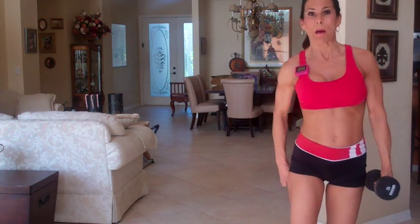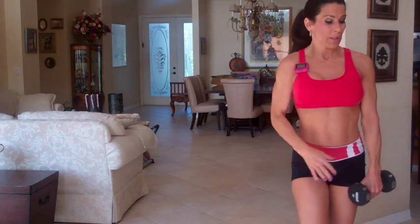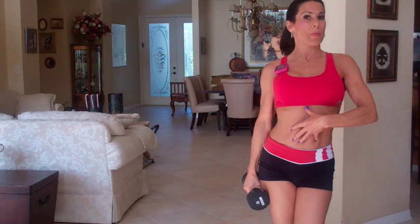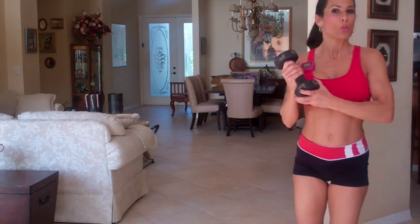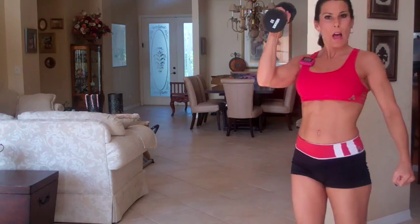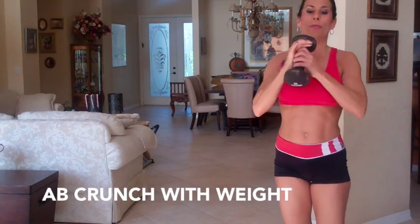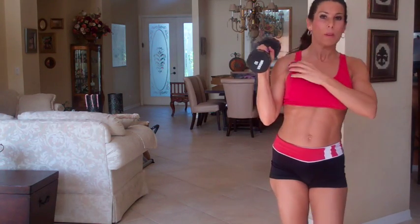This one is for our abs. So already we've worked our upper body and our legs with our reverse overhead press. Now we're going to concentrate on those abs. Are you ready, Allie? All right, do it with me. You can do this with or without the weight. We're going to be crunching up, crunching in the middle, working those abs, feeling them, all right? We're going to do probably 15 seconds there, and then we're going to switch. If it's too hard with the weight, start without the weight.